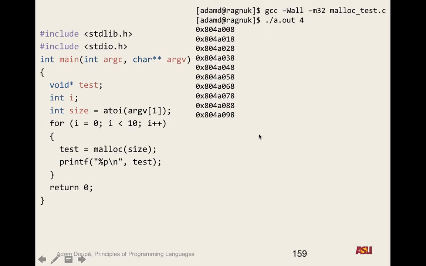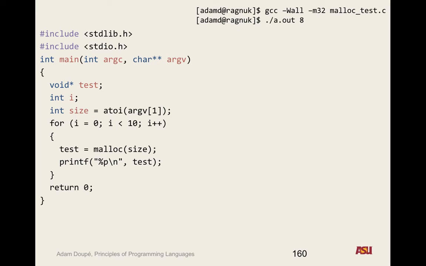So why does it go up 16 when we asked for 4 bytes? Let's look at 8. What happens if we do 8? What's going to be the first value that returns? Is it going to be the same thing? Doesn't have to be. There could be other stuff, so it could be different. There's nothing that says it has to be. In fact, on a modern machine, it's always going to be different for security reasons.